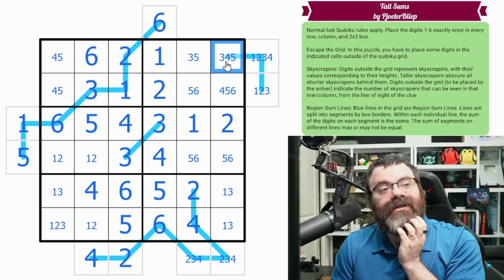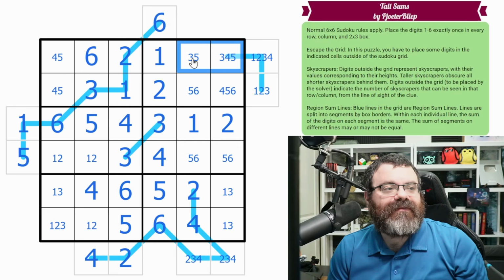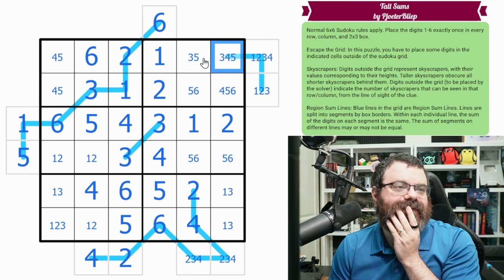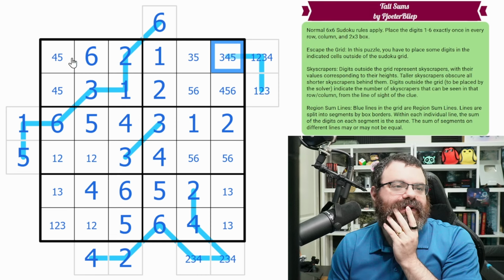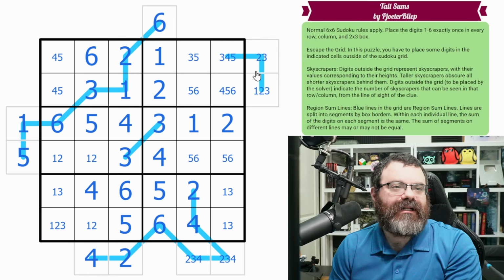With a minimum of 3, we could see 3, 5. Oh, so if this is 3, this would be 5, and that would be 6. That would see a maximum of 3. If this was 4, that would be 5. That would be 3. We'd only see 2. And if this is 5, we only see 2. So we see exactly 2 or 3 here. We're definitely not seeing 1.